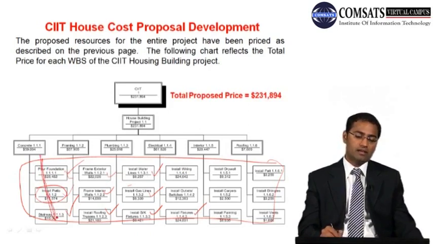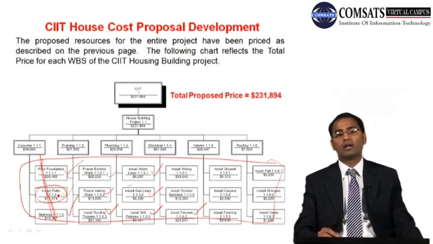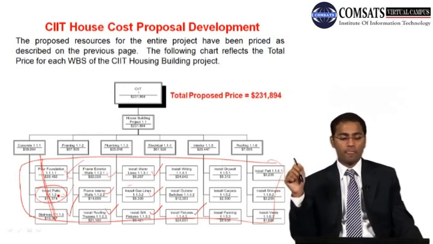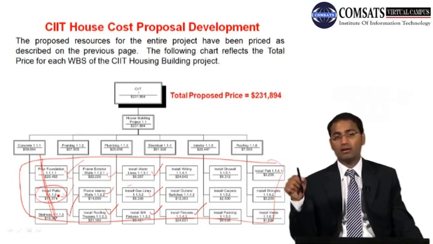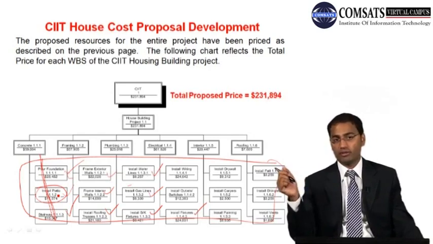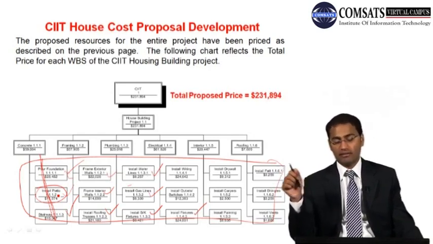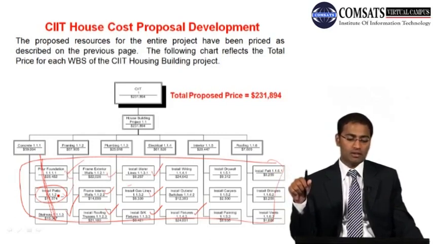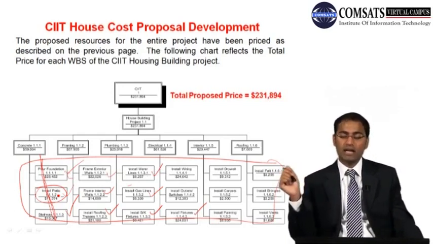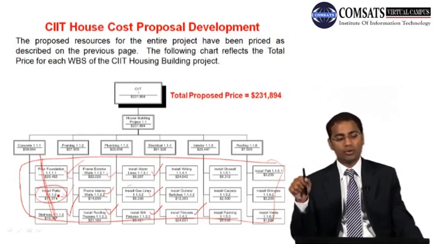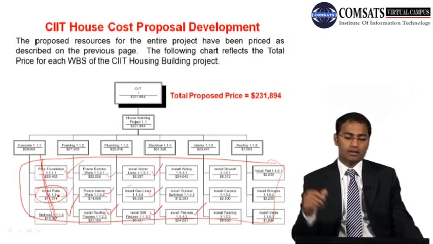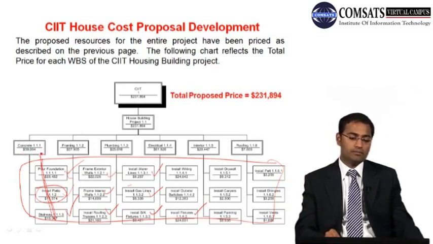only those work packages which form a control account. So these three I have marked are part of this control account concrete, and if you sum up all the amounts given over there, 20,452 plus 11,574 for install patio, and then the price of stairway 19,067, then you get the total price for the concrete control account, 59,094 over there.